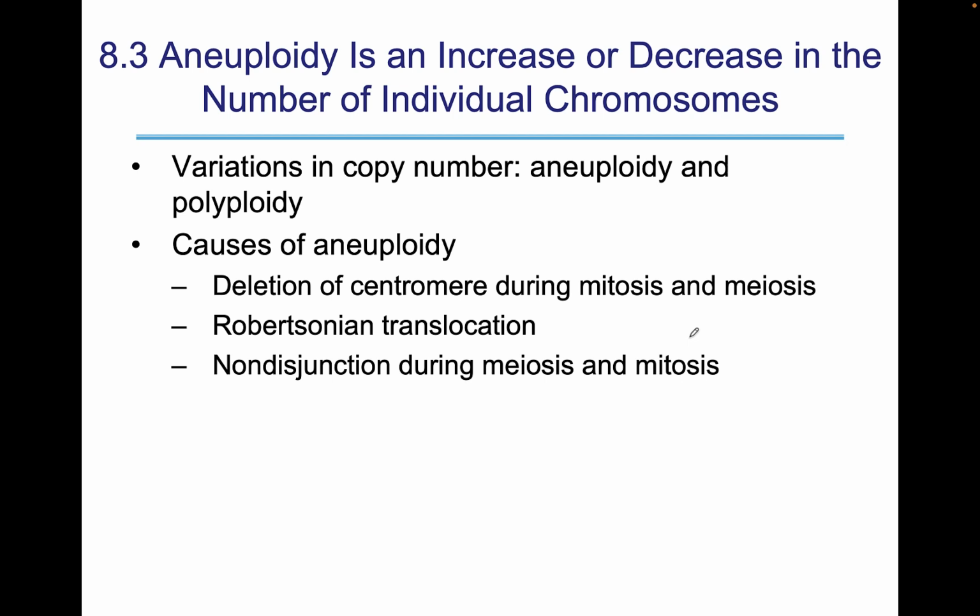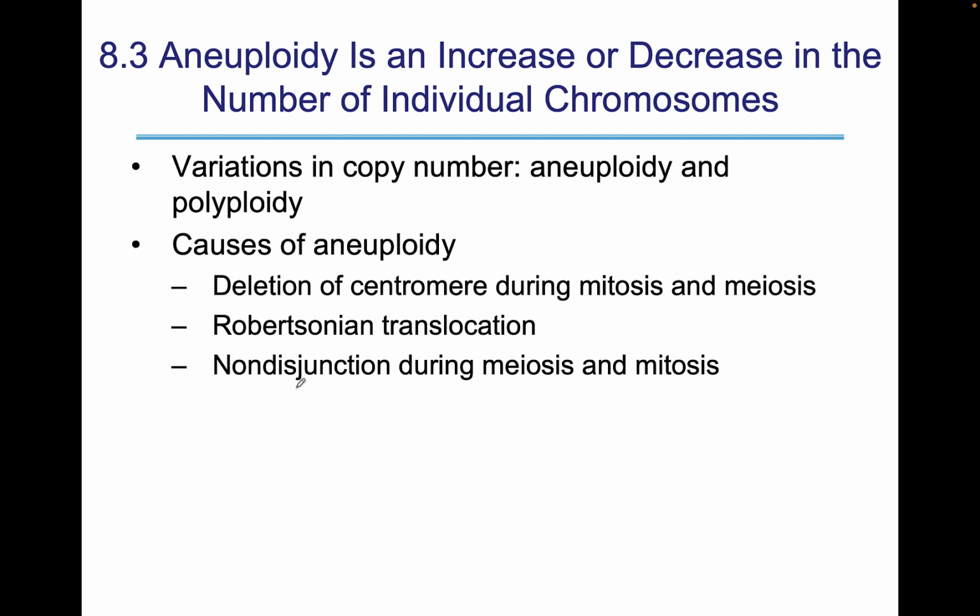So what is the cause of aneuploidy? At least three potential causes. The chromosome content can be lost during mitosis or meiosis, for example, the centromere becoming deleted. Another example is the small chromosome that was generated in the Robertsonian translocation can be lost. We talked about that. In Robertsonian translocation, because you have an unequal distribution or transfer, a small fragment or chromosome is produced, and the mass of it is not strong enough to withstand the process of division, and so it becomes lost.